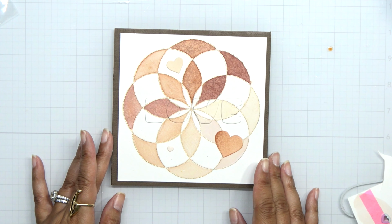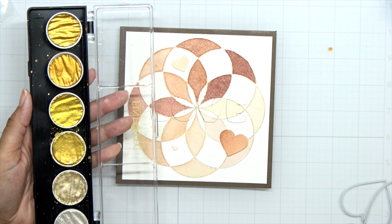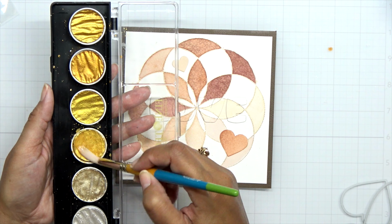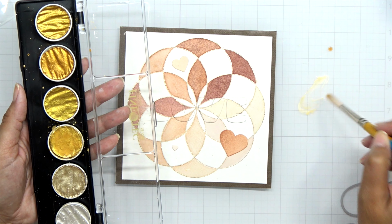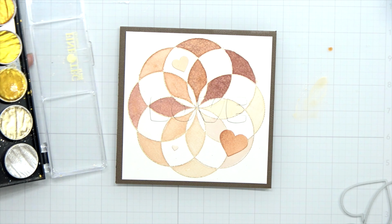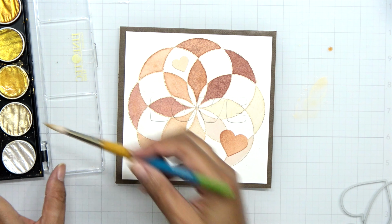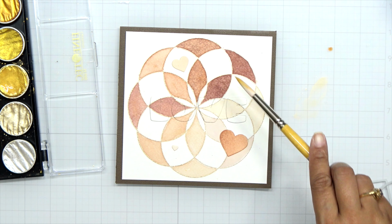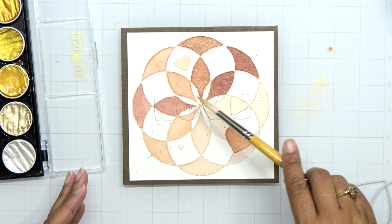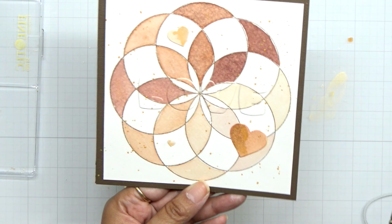Now that gold embossing kind of faded back a little bit for me. So I decided to add some gold splatter to this. So this is my Fine Tech. I think this is iridescence. I don't remember off the top of my head, but I'll be sure to link it below. And I'm just going to do some gentle flicks of gold on here. I think that's really going to stand out. So first, I'm just making sure I pick the right gold to go with what I already embossed. And then I believe this is the number 4 or number 6 brush that I'm just kind of splattering that color over.